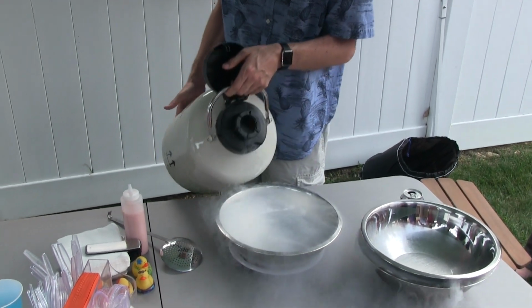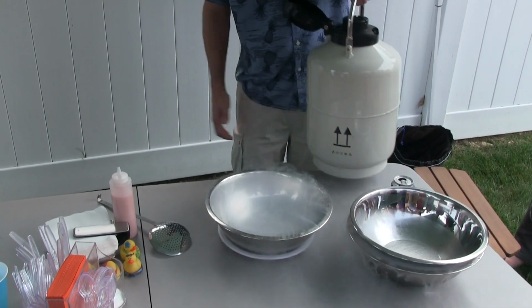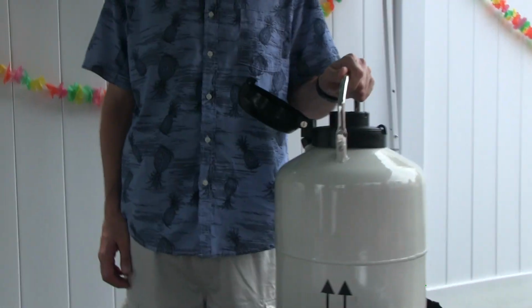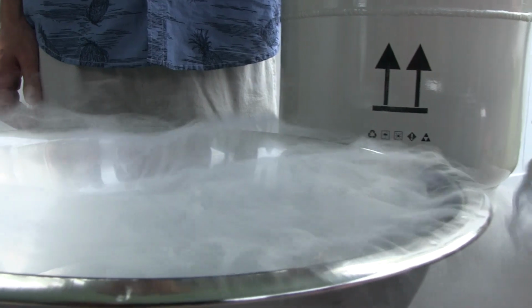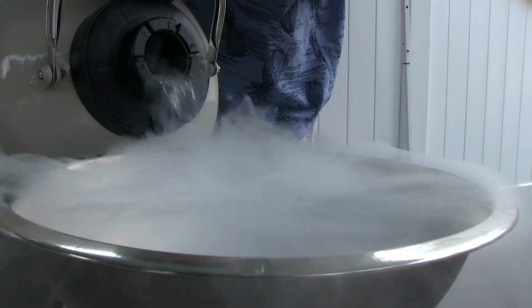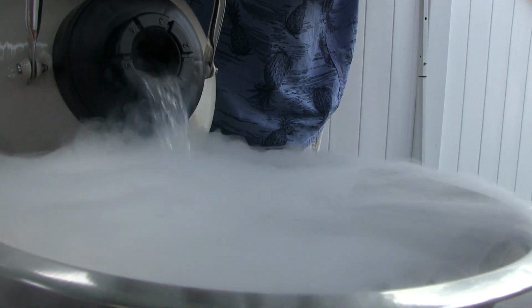The bowl chills really down. The bowl's hot for the liquid nitrogen. So I'm just gonna wait for it to calm down a little bit. It's interesting how it forms a surface on the top of the bowl. That should be enough to play with.